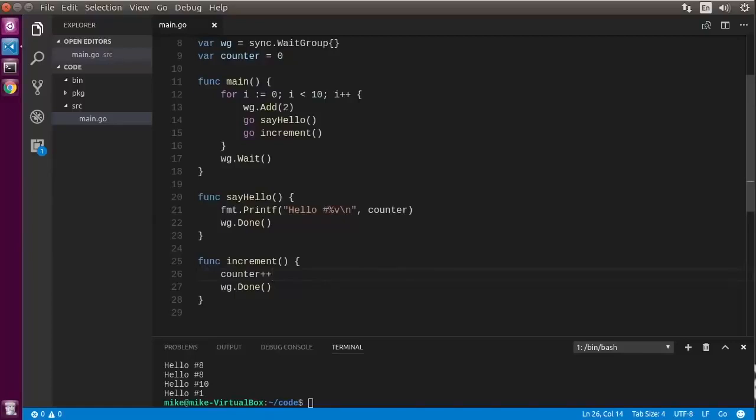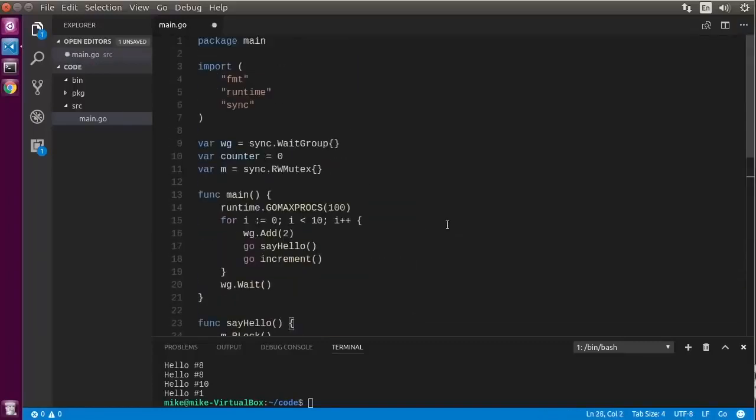Now we could probably find a way to use a wait group on this, but we've already talked about wait groups, so I want to talk about another way to do this. We're going to introduce this concept of a mutex. With a mutex, let me paste this example in here, and then we'll talk about what it does. But a mutex is basically a lock that the application is going to honor.